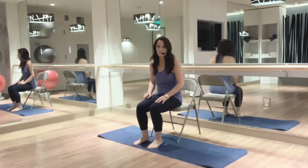Typically my goal is to be able to start with 10, with the ultimate goal of being able to do something like 3 times 12 to 15 reps in a set. These are a starter exercise, so once you can do 3 times 12 to 15 reps in a set, you are probably ready to progress to doing these in standing. Technically, this is considered a higher level exercise, so if this is challenging for you, we're looking more for an every other day kind of frequency rather than daily.